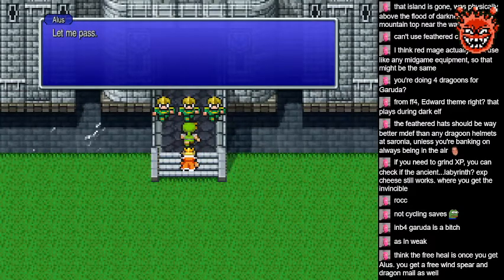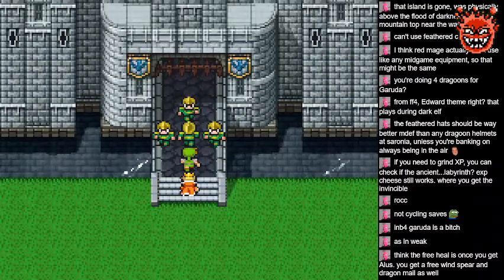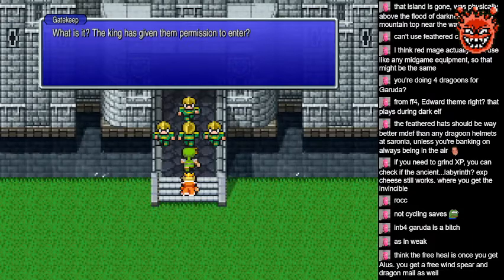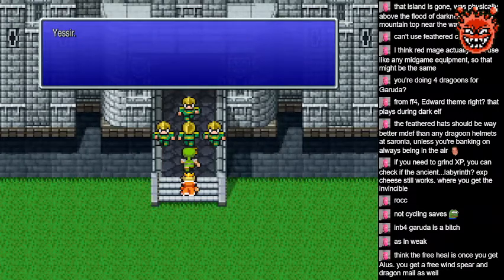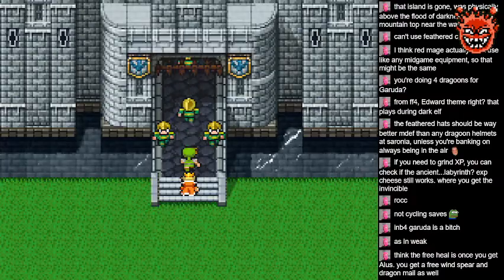Prince Alus! Let me pass! But you have been exiled, your highness. I cannot let you through. What is it? The king has given them permission to enter? Yes, sir. Forgive me, your highness. Please come through.